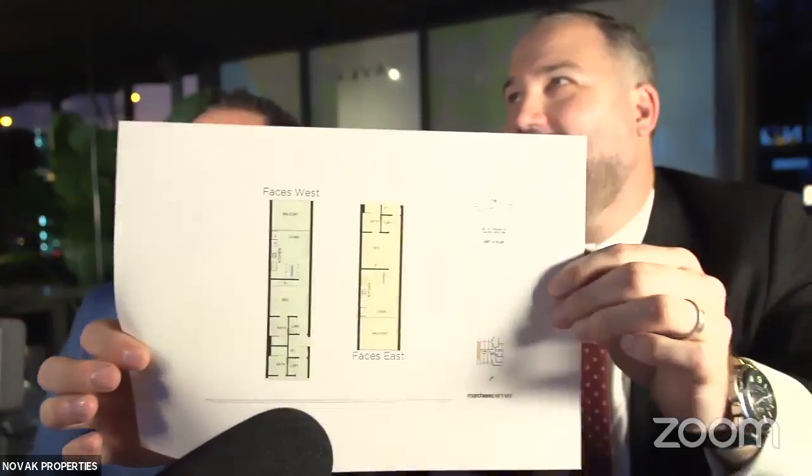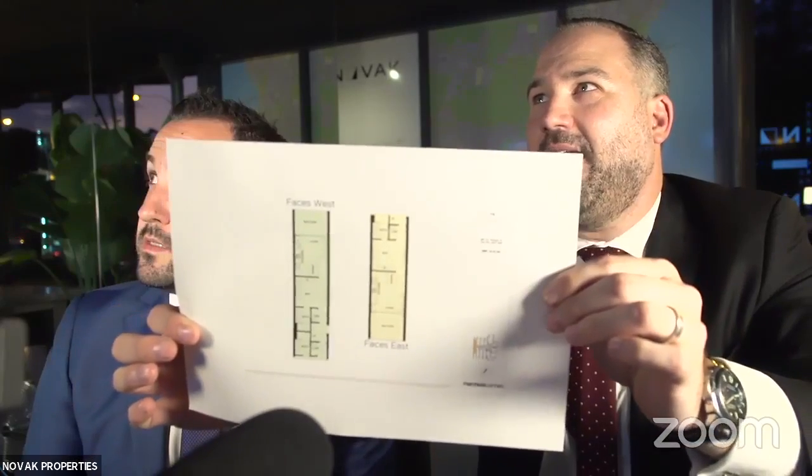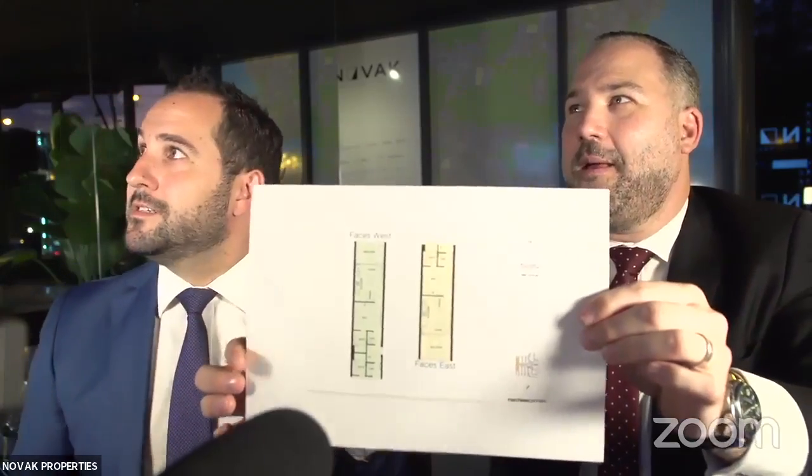As you can see, it's essentially an east wing and a west wing. Essentially, what you're getting is an eastern wing and a western wing, where they're both one-bedroom apartments. One title, two apartments that you can lease out separately. You've got dual incomes coming in off them. Each side rents for just over $500 a week. One side's currently rented at $510 and the other side's around $530 a week, utilities included, with a very small amount in utility bills.